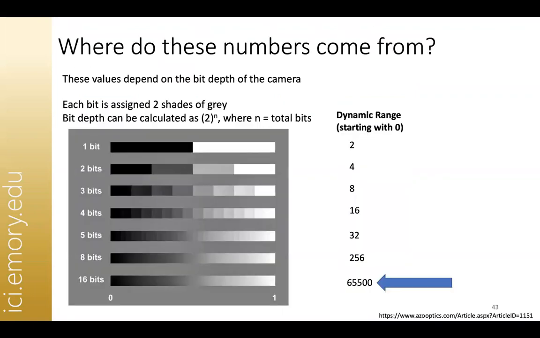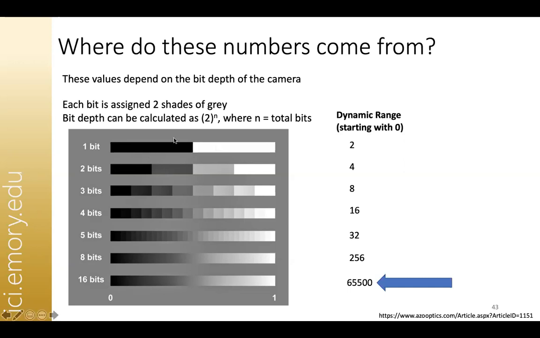Okay, so where do these numbers come from? I just mentioned in the earlier slide bit depth, right? That image was 8-bit, which gives us 0 to 256. So what is a bit? 1 bit equals 2 values. Okay, so that's as simple as black and white. As we increase the bits, what we get is an increase in the dynamic range and the gray values that we are looking at. So a 2-bit image has got 4 different values, right?